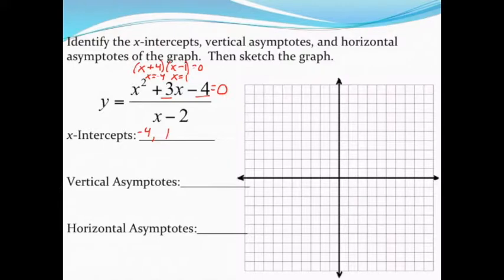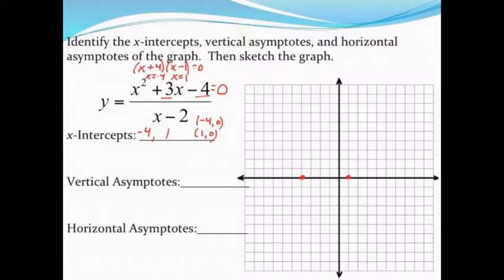Now I don't really like to write the points that way because it looks like a single coordinate and it's not. So really what I'd prefer you do is let's write that as (-4, 0). That's one of my x-intercepts, and then (1, 0). So let me get those points graphed. I don't know much about what this is going to look like, but I know it'll cross the x-axis at -4, and it'll also cross at +1.